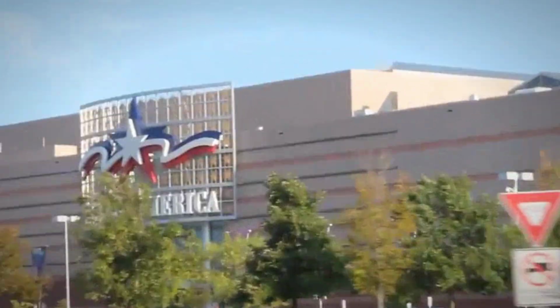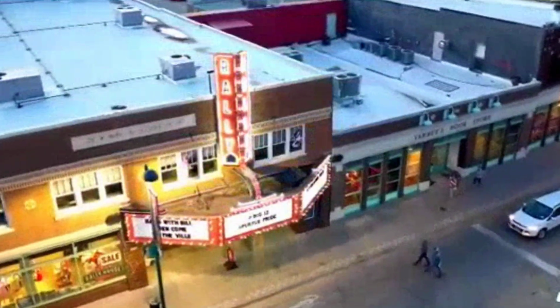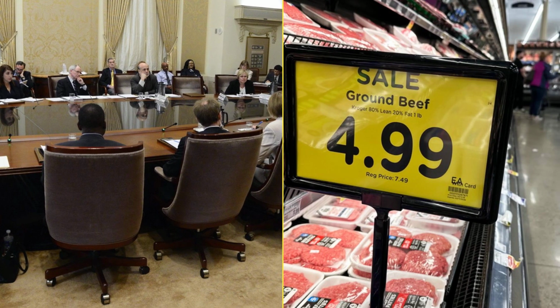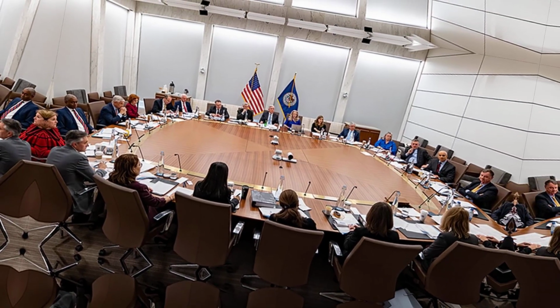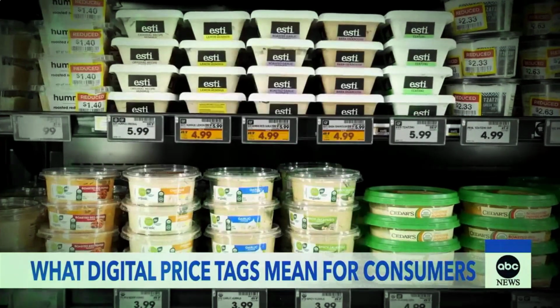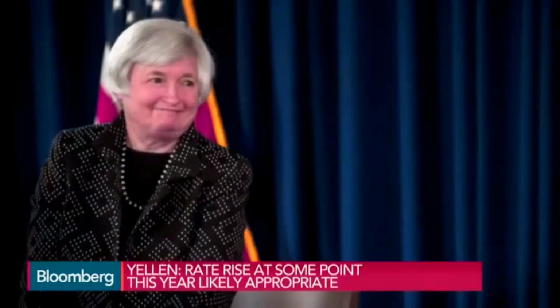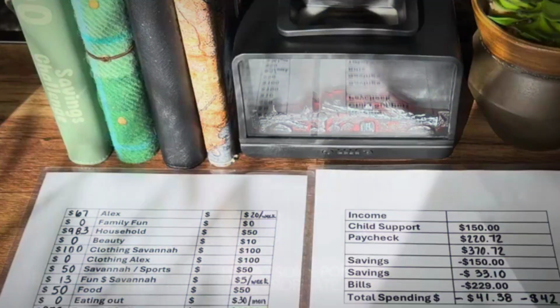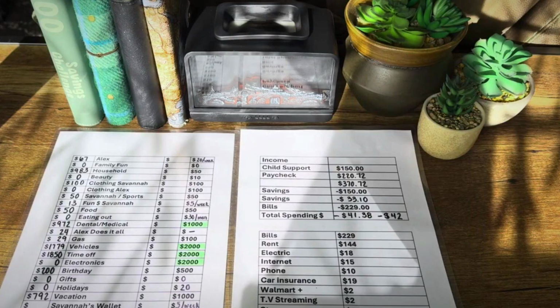The committee's decisions are not made in isolation. They reflect a blend of national trends and local realities gathered from every corner of the United States. This structure is designed to balance expertise with representation. The FOMC is not a single person or a distant bureaucracy. It is a rotating panel of economists, bankers, and public servants, all tasked with steering the economy towards stable prices and full employment. Their votes decide the direction of interest rates and, by extension, influence the cost of borrowing, saving, and investing for millions of Americans.